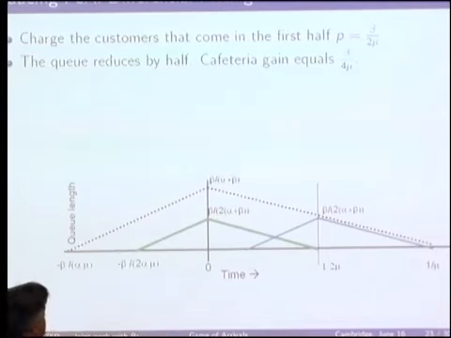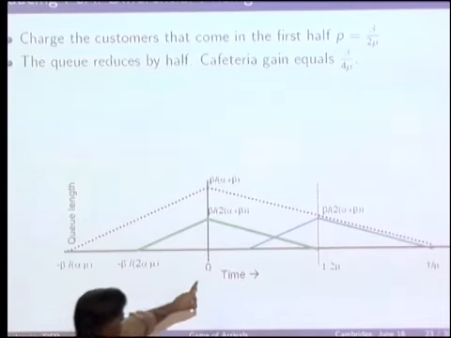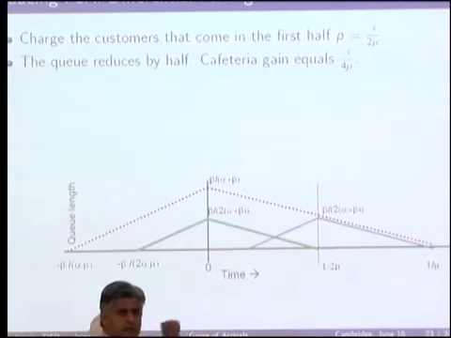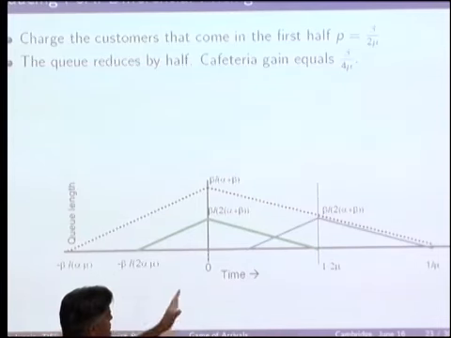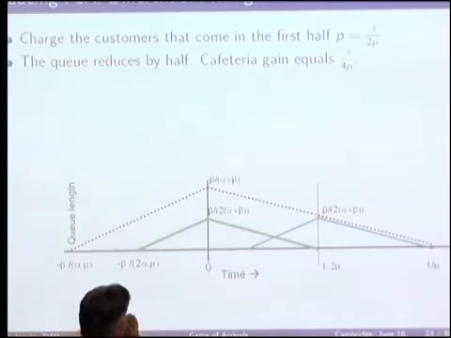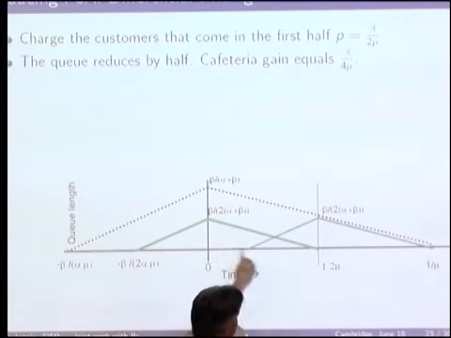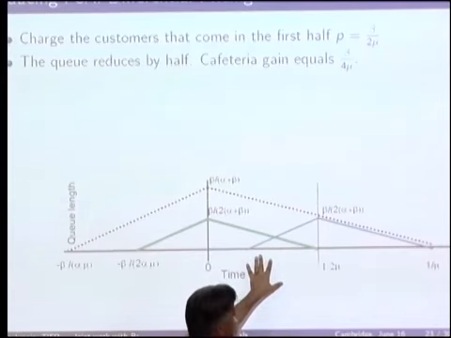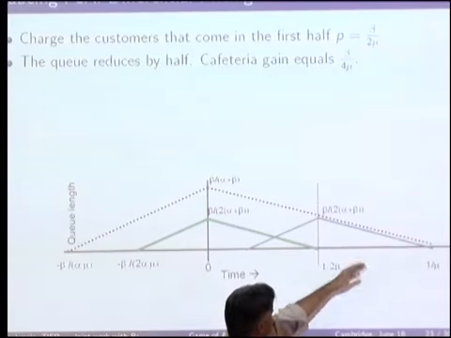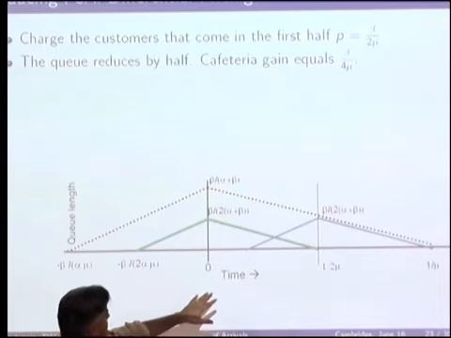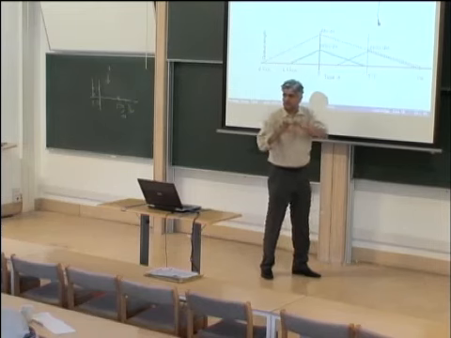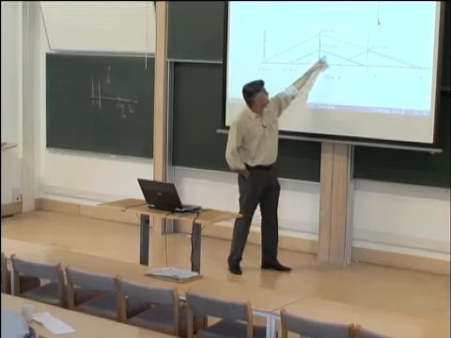So for example, if we charge the people who come between time 0 and 1 by 2 mu an amount beta by 2 mu, then the same population, all of this is in a single class right now, I'm just keeping things simple, will bifurcate itself into two. There'll be a green population which comes between 0 and 1 by 2 mu time, so it pays an extra amount. And then there's another population which comes after time 1 by 2 mu, so it doesn't have to pay that extra charge. If we didn't have this differential pricing, this would have been the queue profile, the red one here. But now since we bifurcated the populations, the profiles are as follows.